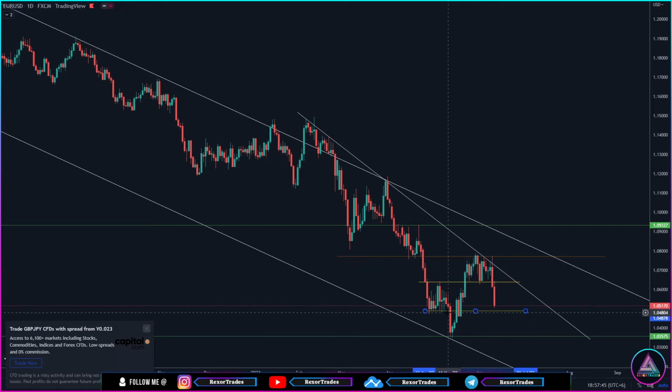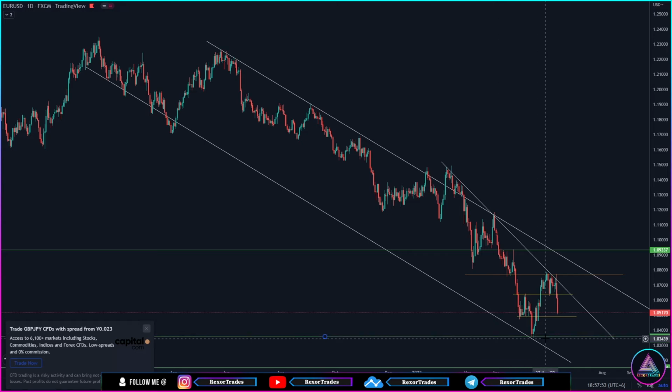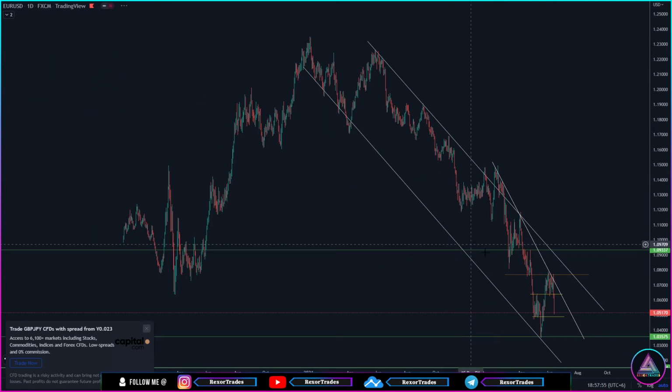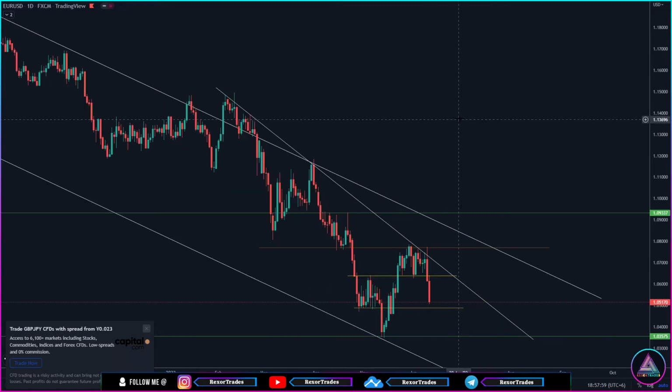Now it has this key zone as a support zone which it needs to make a breakout of to continue pushing down all the way to retest this previous low, and a breakout of even this low might lead Euro USD to continue pushing down to make a new lower low. Similarly, if Euro USD is about to go down, then it needs to respect this key zone, like the support zone of its previous ranging zone over here, as its resistance zone.